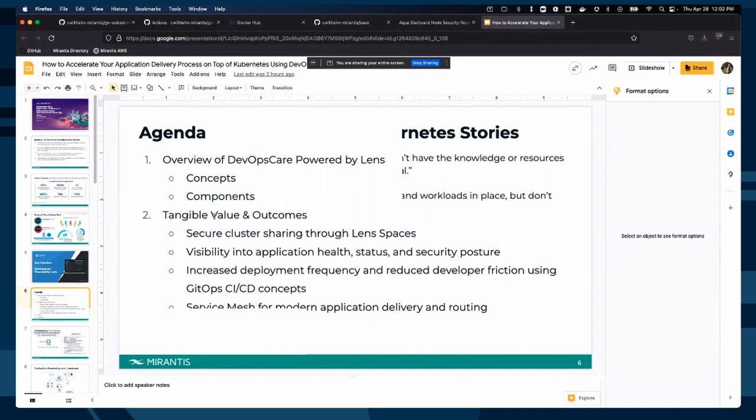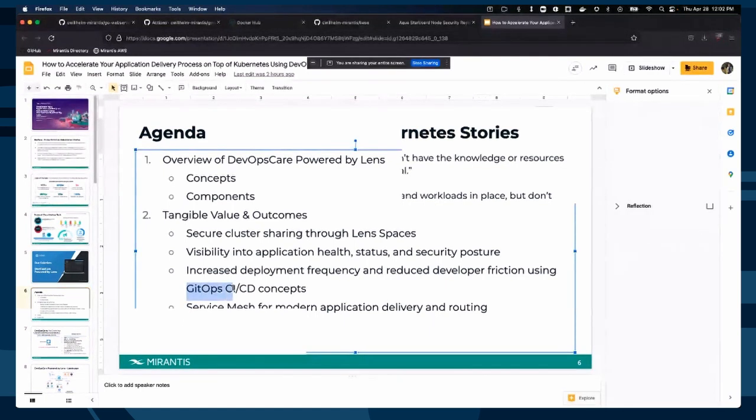And then I'll show you some tangible value and outcomes that can actually come from using both Lens Spaces and the DevOps Care product suite. And just some quick notes I could say is that it gives you visibility into application health, status, and security posture. You also get increased deployment frequency and reduced developer friction using GitOps CI/CD concepts. So this is actually really important and a really big topic in the industry today, in that you can declaratively define all of your Kubernetes resources, your application configuration, etc., in code.